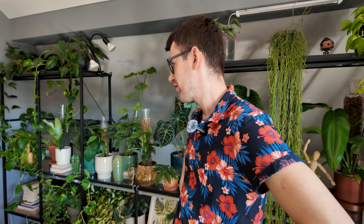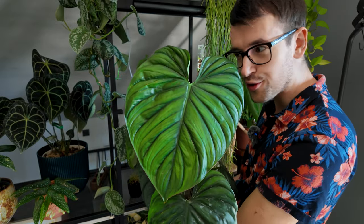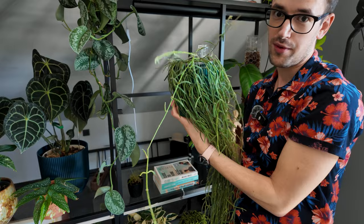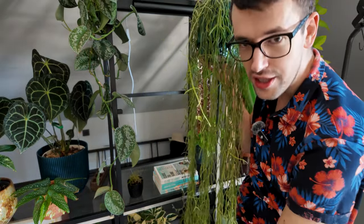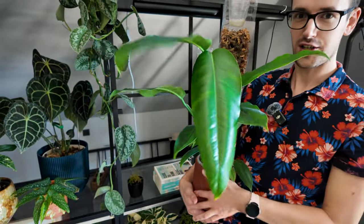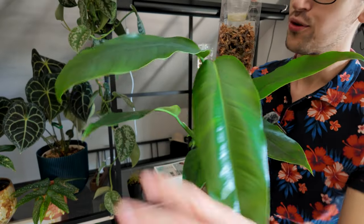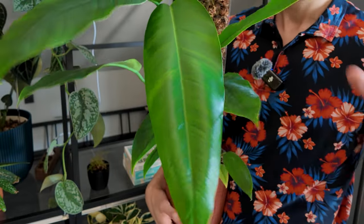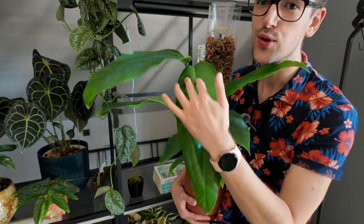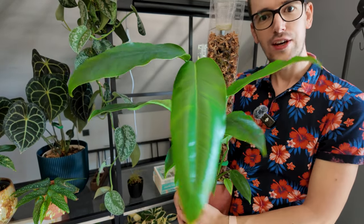I will first start by removing everything off the shelf — that's gonna be a doozy. I am obsessed with my SP Columbia; this leaf is so gorgeous. Also one of my faves, my Hoya linearis — she is so long and so beautiful. This is one of my newer obsessions; I got this plant quite recently. It is a Rhaphidophora megasperma — she is so gorgeous. When she matures she gets these really cool fenestrations on the inside of her leaf. Really freaking stoked to see her grow.